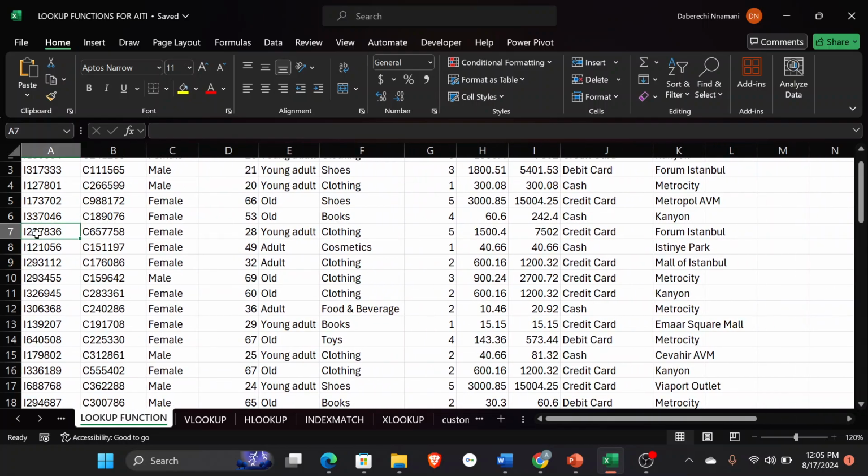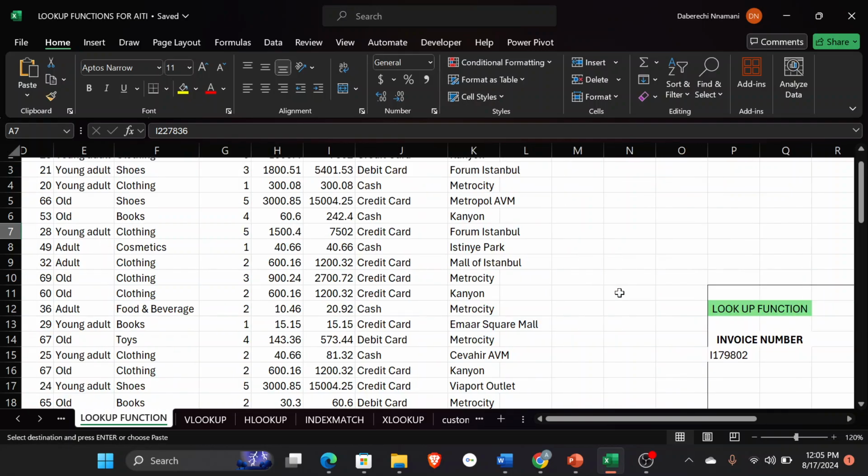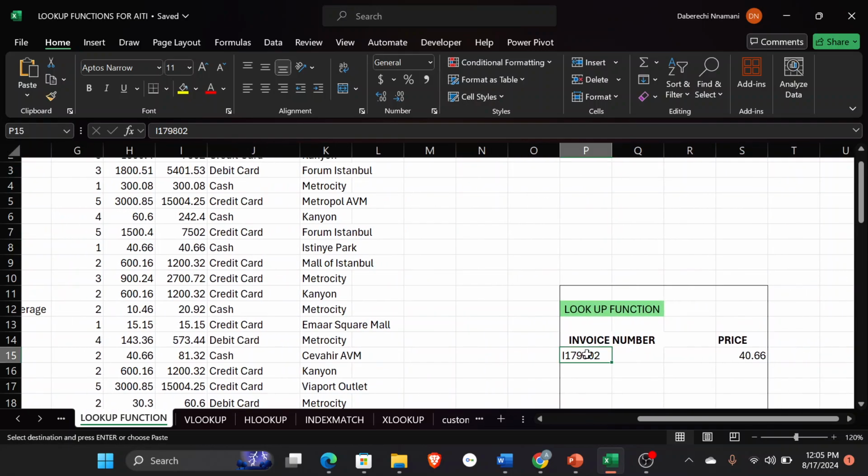Let's say I copy this value I have here, Control C, Control V. Can you see that the price has changed immediately? Why? Because we are referencing this cell. So anytime I need to look for a new price using an invoice number, all I need to do is come here and change the invoice number, and then I'm going to get the price of that particular invoice number. That's all I need to do. This is how our lookup function works. Are we there?